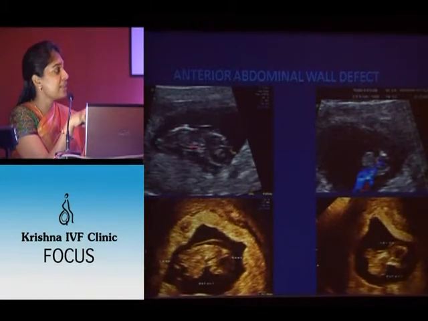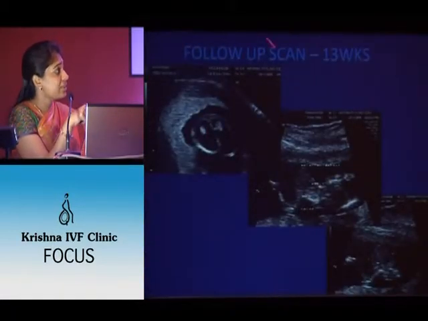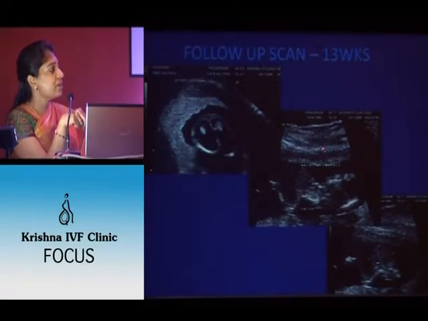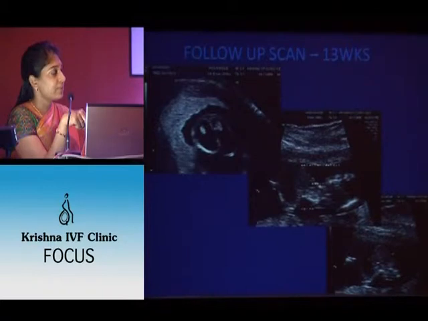And this is another case at 10 weeks. Again, the CRL was very difficult to take, and when the color was put, it was not at the top, it was lateral to the defect, and the defect was seen. But we asked for a repeat, we did a repeat scan around 13 weeks, and the nice kyphoscoliosis, head is irregular, and the defect was so obvious here.